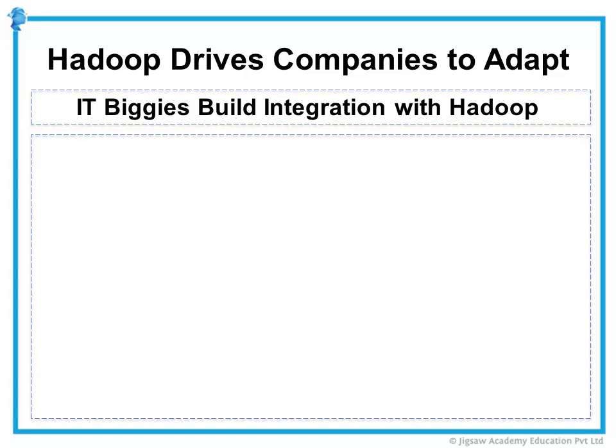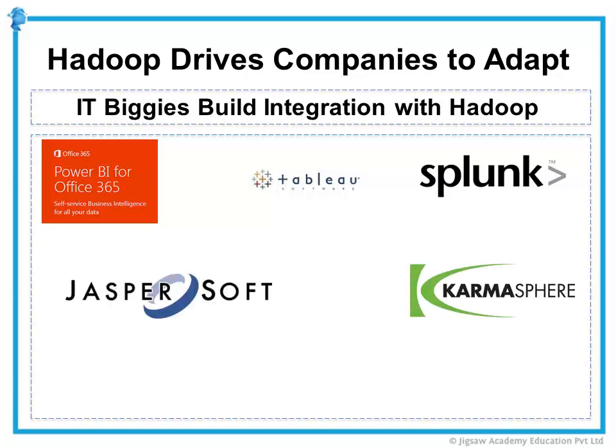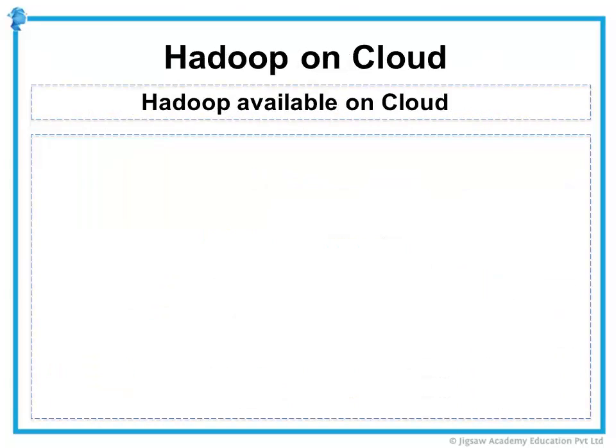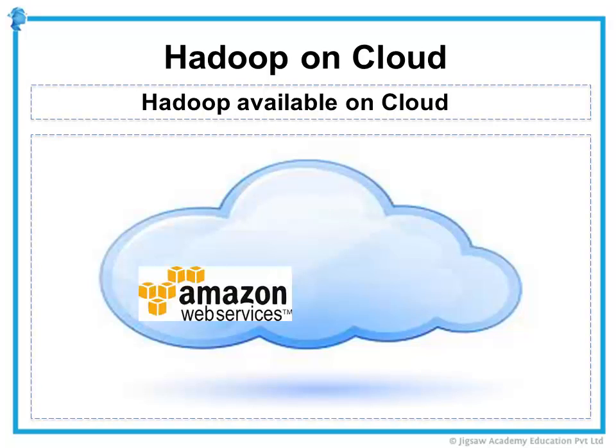Many IT biggies have also joined the big data bandwagon by either providing their own Hadoop distributions and or providing connectors to Hadoop. Some of them also have their own appliances which implement Hadoop software on top of it. Hadoop can also run on the cloud, and major players in cloud computing services such as Amazon, Windows Azure, Qubole, etc. have already made it very easy for users to run Hadoop on their virtual infrastructure.